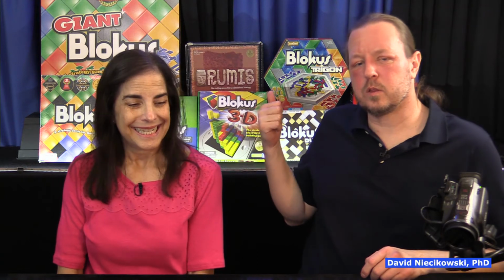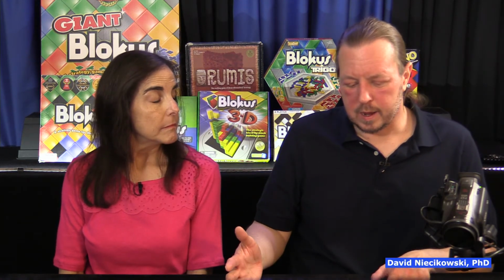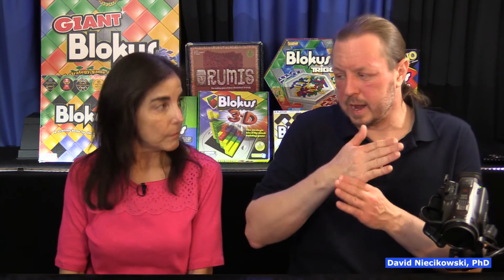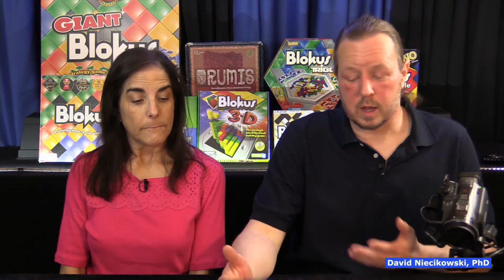Whereas with the 2D Blokus it's easier to make the connections because you can do everything on paper. If I want to make connections with regular Blokus, here's a grid paper and draw and do it over the XY axis. Whereas if you want to manipulate these blocks, you need a computer. Oh, that makes sense. Okay. Yeah. To do some things you can do, like I said, it requires more effort to make connections with it. I agree. There's definitely academic connections to it.